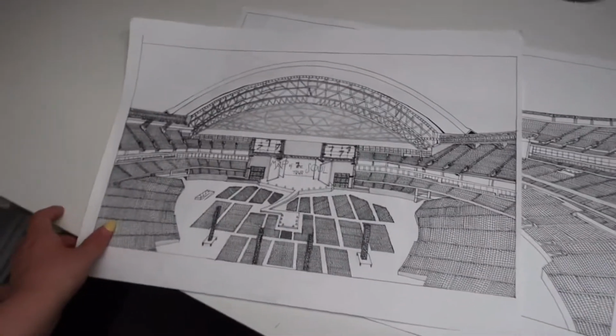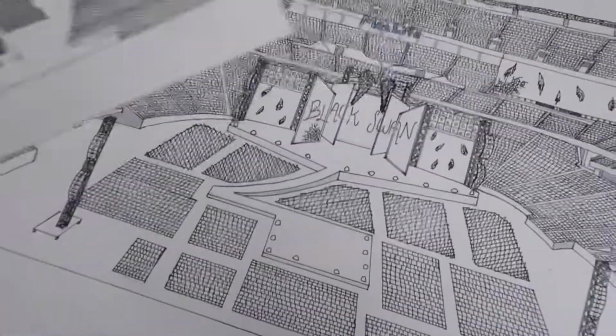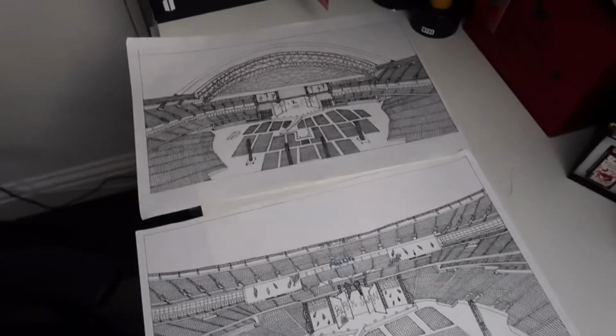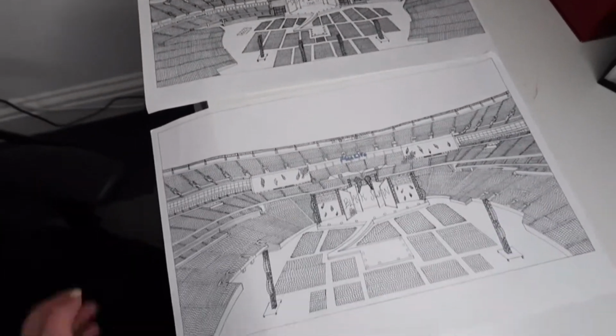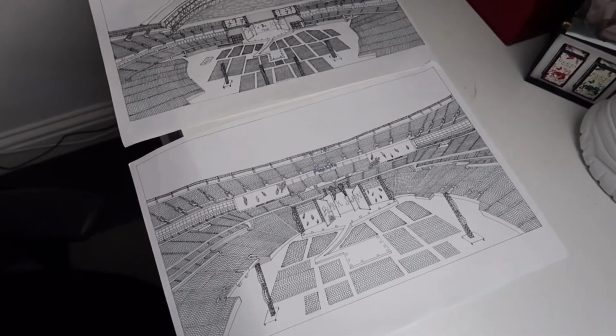But yeah, that's them too. So you have Toronto's one there with the general Map of the Soul tour layout, and then you have the black swan layout on MetLife. So yeah, that's them too. They're finished and can't wait to draw another one. So yay, let's go and draw another one.